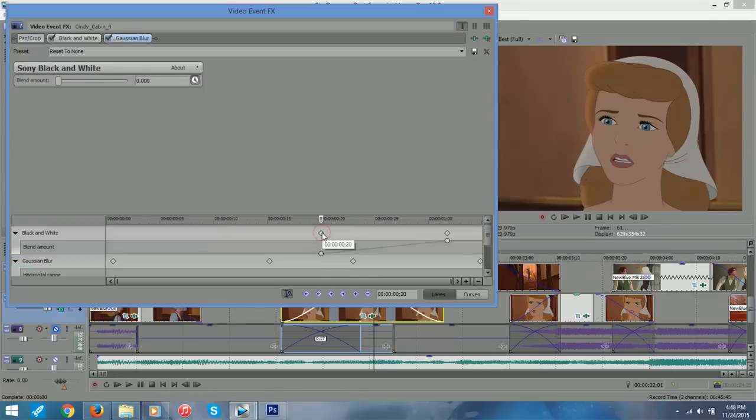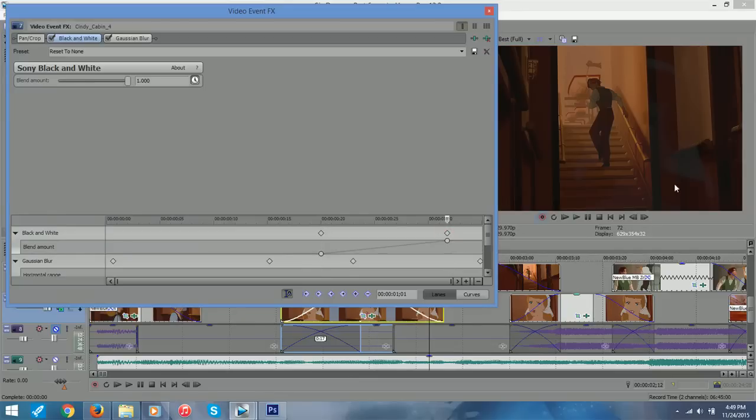You can also see with this one that I also added a little bit of a black and white to color effect, where you have color here, so it's a 0% of the black and white effect. And then slightly before it ends, I'll have it be at 100% black.